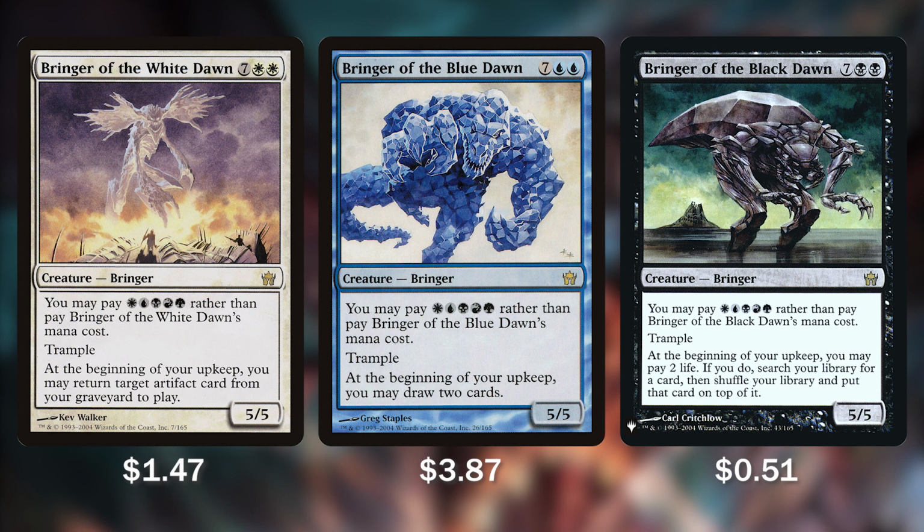White Dawn says at the beginning of your upkeep, you may return a target artifact card from your graveyard to play. A free artifact reanimation on a creature, extremely powerful. Blue Dawn says at the beginning of your upkeep, you may draw 2 cards. This means with Blue Dawn in play, we're going to be drawing 3 cards a turn. That's insane.